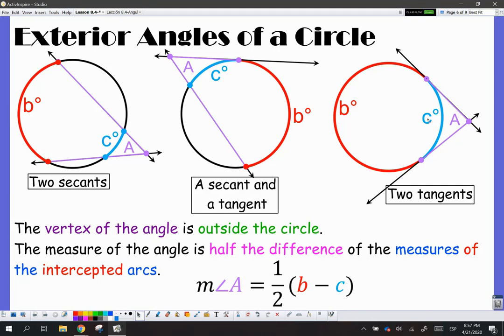And when it's two tangents, the arcs are actually touching each other at both places. So those points of the tangents mark where the arcs finish and begin. So you have the red arc all the way around here, the big one, and you have the smaller arc inside here. You see that they both start and end using the same points. So it's a little bit tricky, but let's go through several examples so we know how to work these problems out.